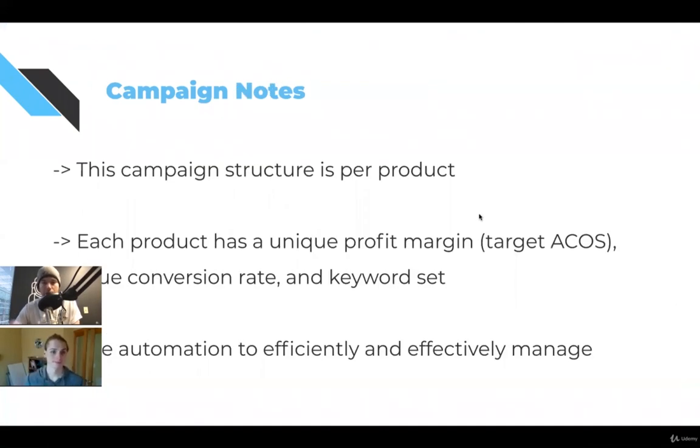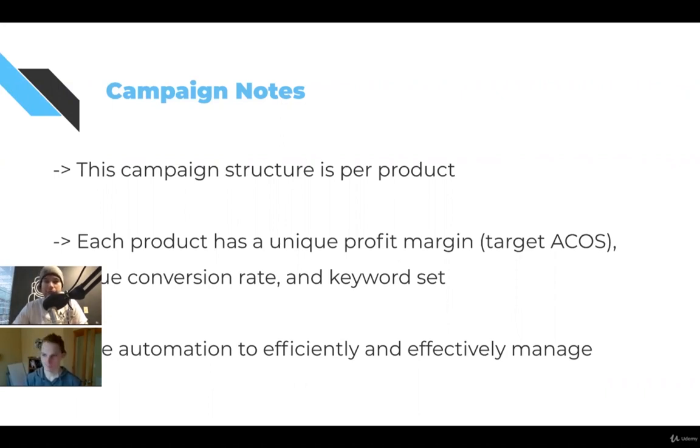So let me just flip through this. The way that we set up our campaigns as much as possible, you a lot of times have to make trade-offs for time. I think the most important part is just understanding these principles, and I'll talk to you about how to actually implement them yourself. And I'll give you some escapes, if you will, so that if you're not willing to invest this amount of time, then do this. The biggest one is that our campaign structure is on a per product basis for the most part.